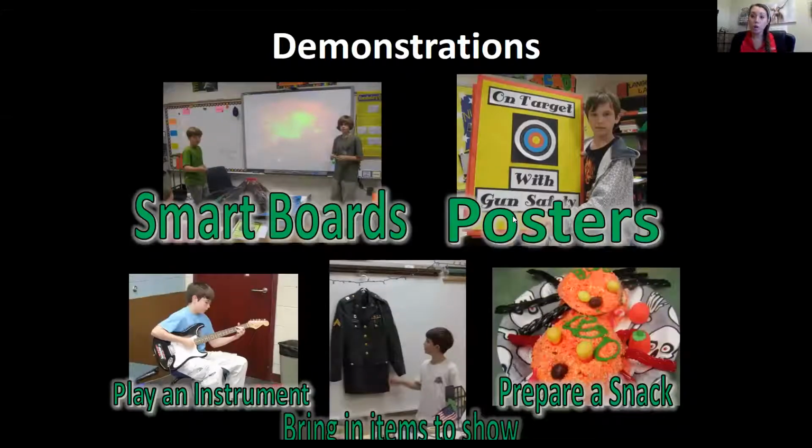So for Project Achievement, we're going to go a little bit more in depth in this in December. But for Project Achievement, some of the basics is it's a public speaking contest. We travel around the state. You can go to the contest and you can win awards for it. So there's different options. You can do a smart board, like a PowerPoint type presentation. You can do a poster. You could play an instrument.